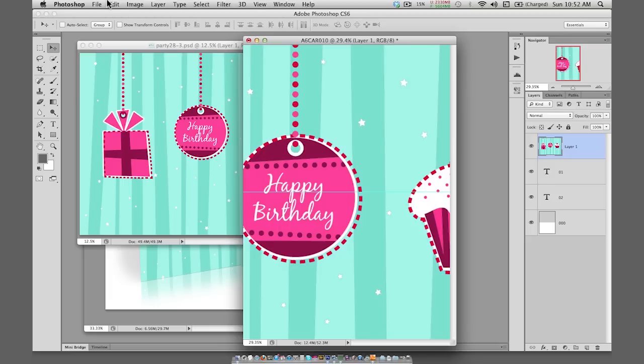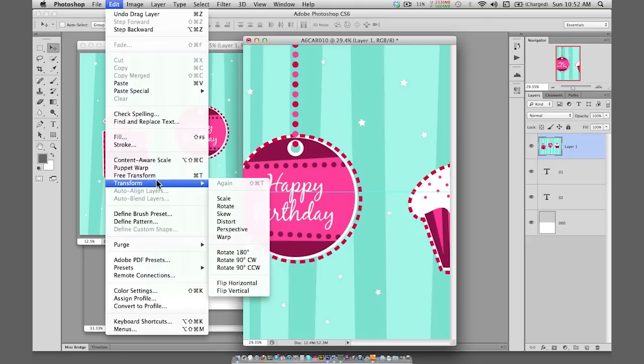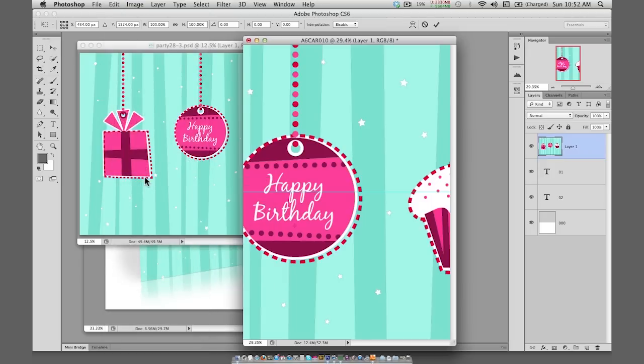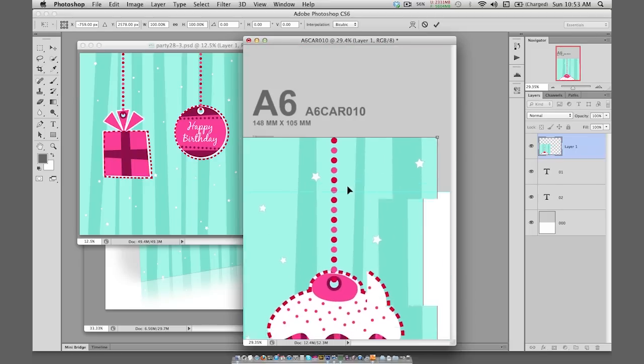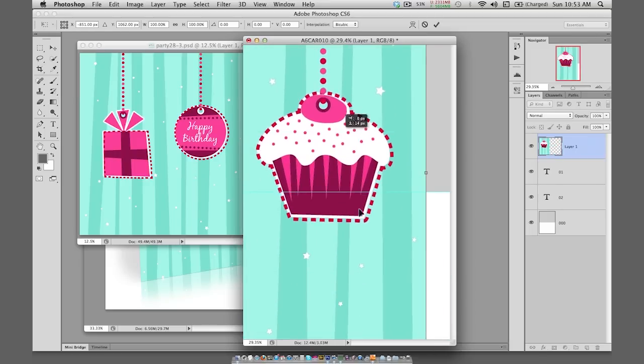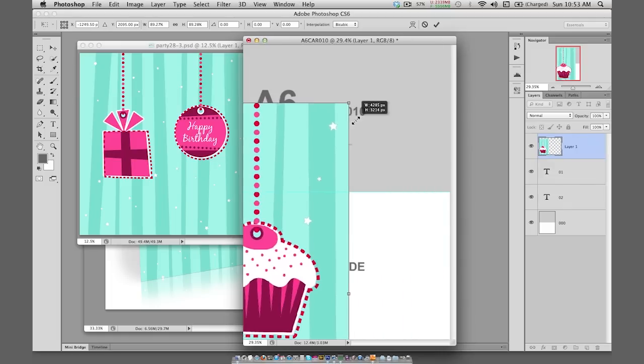I'm going to come over here to Edit and down here to Free Transform. Okay, so Edit, Free Transform. And it doesn't really look like anything has happened yet. That's just because the image is so big, it's really hard to see the transformation handles. We have to scroll around here and look around the layer. You know, we can click on the Shift key on the keyboard and just resize it down and everything.